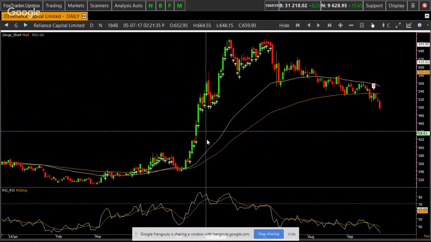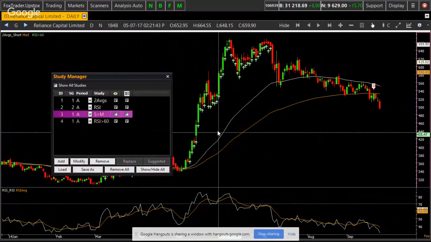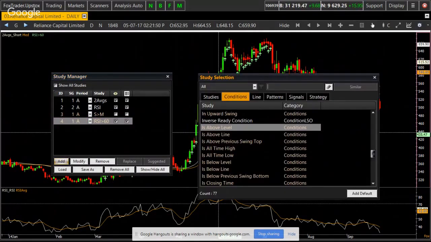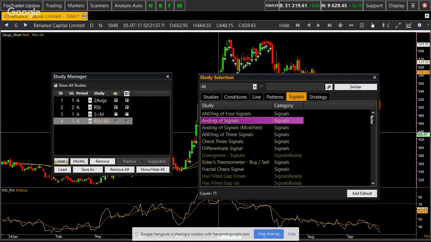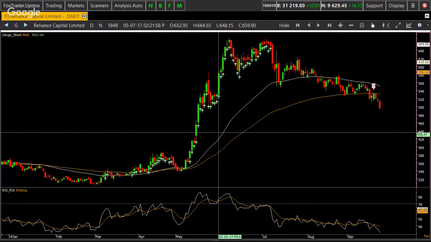Okay, now I'm going to mix it with the average, right? So I want to mix short above medium and RSI above 60 together to form my final long signal. For that, I can go to signals category, access ANDing of signals here, and those were long signals, so it will come in A by signals category over here. So this is short above medium, and the other one in by categories RSI above 60. So this when combined together will give me a final long signal. So this is final buy based on average and RSI.